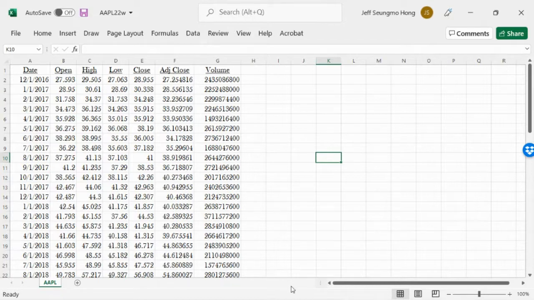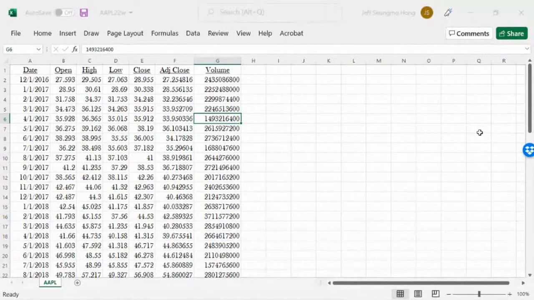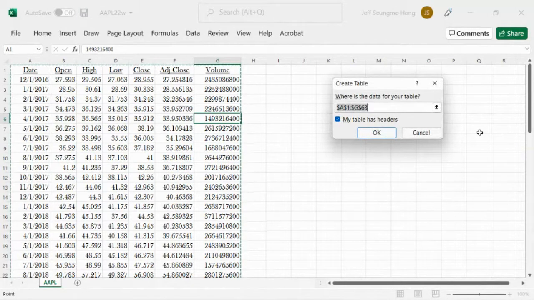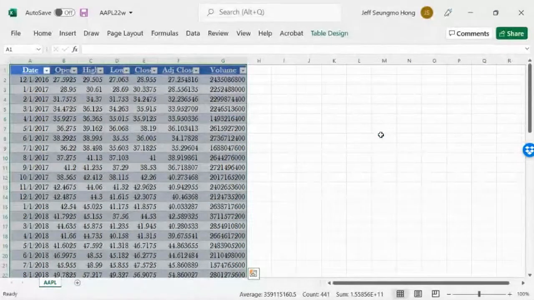Professor, may I make a suggestion real quick? If you want to click somewhere in the data, on one of the numbers, go ahead and do that. Now on the keyboard, hit Control T, as in table. Control T. Now just hit OK, because it's going to turn that into a data table. You have the checkbox where it says My Table Has Headers. So I hit OK. Okay, cool. So now it's a little easier to read.